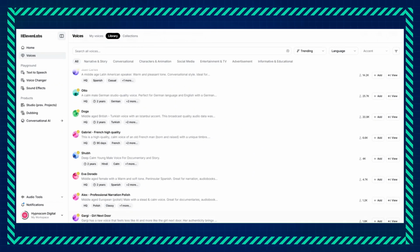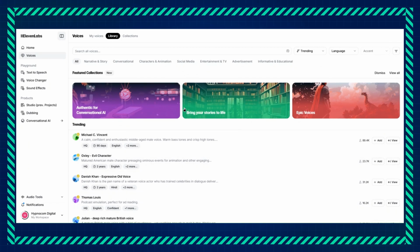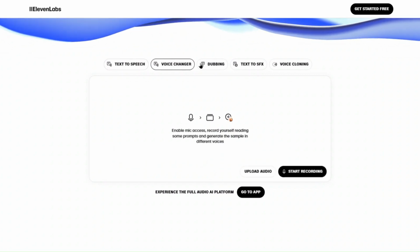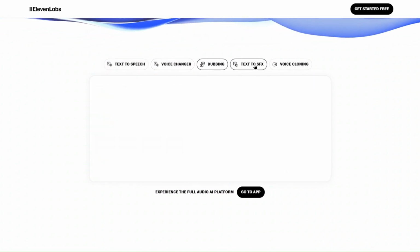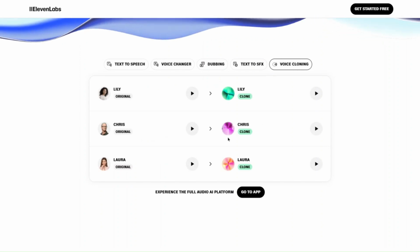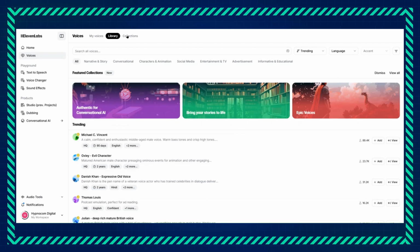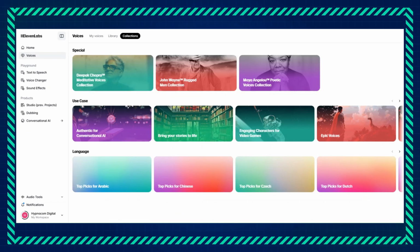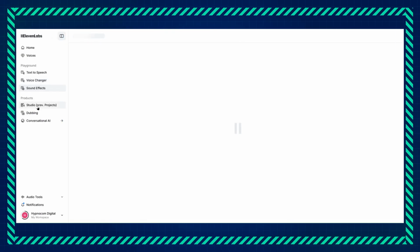When I first started using Elevenlabs, it only had the text-to-speech feature. But now they offer many other features like AI dubbing, speech-to-text, text-to-sound effects, and voice cloning, etc. This constant improvement sets Elevenlabs apart from other tools and makes it a complete AI voice generation tool. I admit that there are many areas to improve, but if we compare it with other AI tools, Elevenlabs is far ahead in the game.